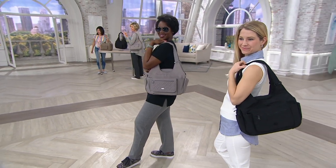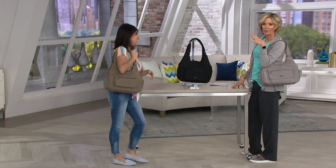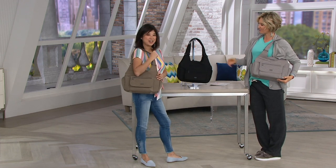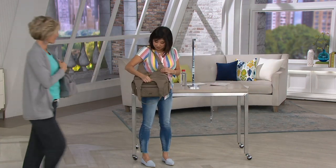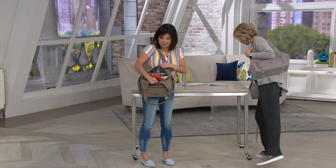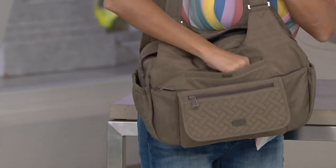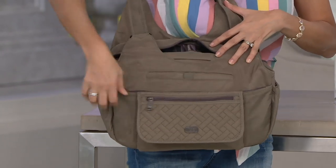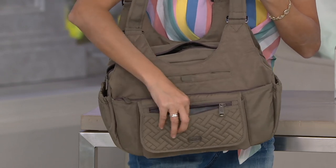This reminds me a little bit of the Tugboat — the Tugboat is a great work bag but a bit smaller with more compartments, and this feels like that everyday purse size. Black is sold out. You can slip one shoulder off and get into the main compartments — great if you're at the register or at the airport. There's an RFID-shielded pocket right in the front to fit any size wallet, and then great little front pockets for your favorite lip gloss or go-to items you need quick access to.